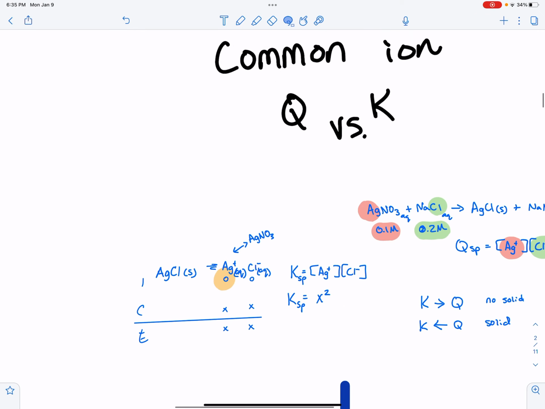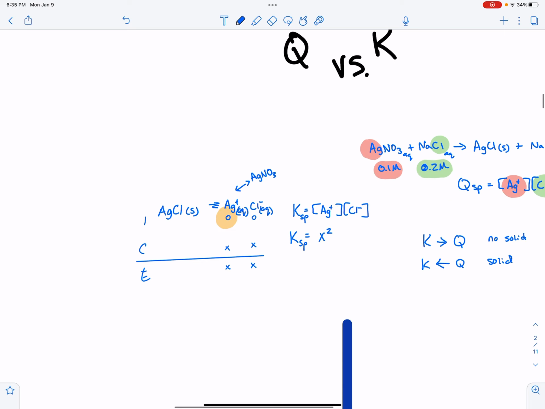You also will do common ion. Common ion is where basically we fill one of these spots in at the top with a number. And it actually also makes it easier because let's say that this is like 0.1. By the time I get here, it's 0.1 plus x, but then I assume that the x doesn't matter. And when I plug it in, I get 0.1 times this x, and see how easy that math is? And then that just equals a K number. So you don't even have a square root involved when you have common ions.